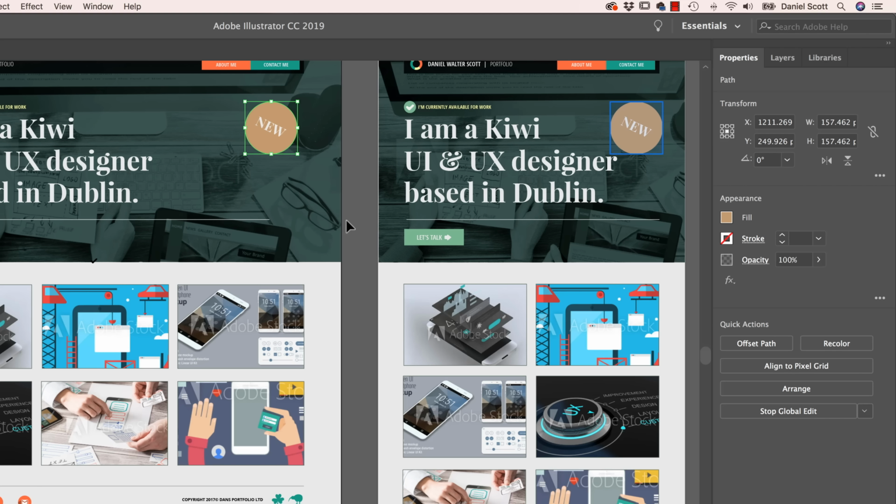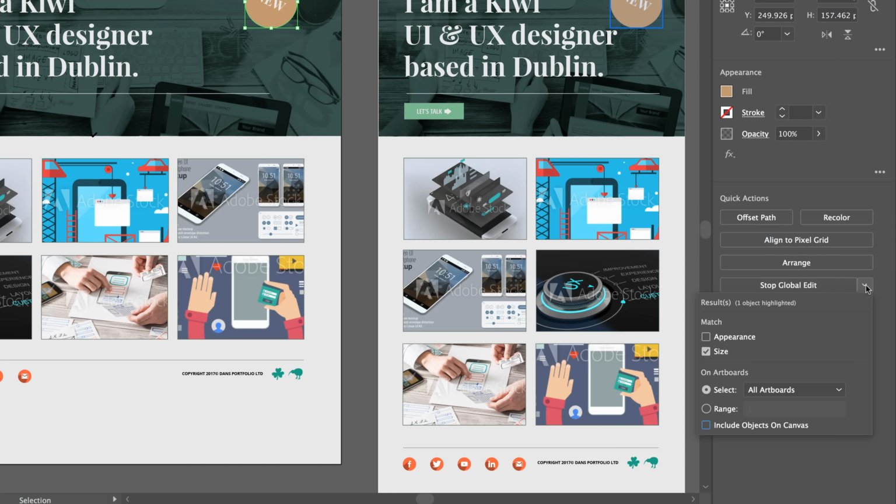Now I'm only working on a 3-page artboard here. You might be working on, like I've got some banner ad jobs that I do, and man, I've got like 30 different sizes. It's super handy when you can select the specific thing, give it a little bit more refinement over here. Other things in here that might help you, there's appearance as well, size, you can turn on and off. Down here, you could say, I want to select circles, but only that are on this artboard 1. Or you can see it's deselected here, or you might say between artboards 1 and 2, or 1 and 50. Or if you put in commas, say I've got 1 and 3. I've only got 3 artboards, but you get the idea, right?